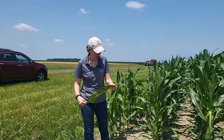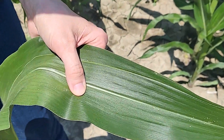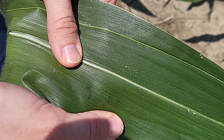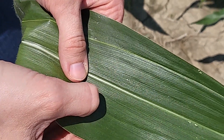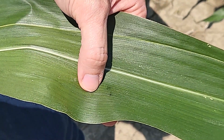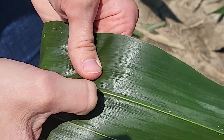When scouting, there are a few lookalikes that can trick us. Early in the season, we're looking for those raised black spots, which can be easily confused with insect frass. A good test is to rub the leaf surface — if it comes off, that's a good indicator it's insect frass and not tar spot. The tar spot stroma is actually embedded into the leaf surface and you won't be able to scratch it off. At the end of the season, rust diseases can cause black spots from their teliospores, but those will rupture and scrape off, whereas tar spot will remain on the leaf, and you'll also see scarring on the underside of the leaf.